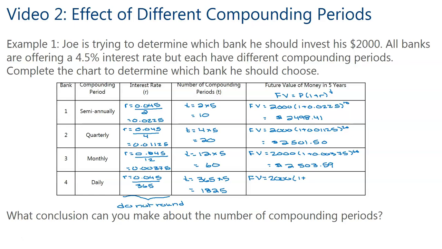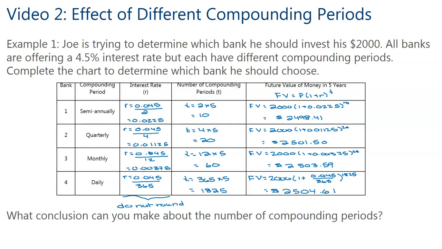Now, like I said, when you put in the R value, don't put in the rounded decimal, just put in a fraction. So we know our answer is going to be exact. So just put that in the calculator by entering the fraction first, 0.045 divided by 365, then add 1 to that. Then use your exponent button to put it to the power of 1,825, and then times it by 2,000. So putting it in all at once will reduce any rounding errors. So here's what I get at Bank 4.